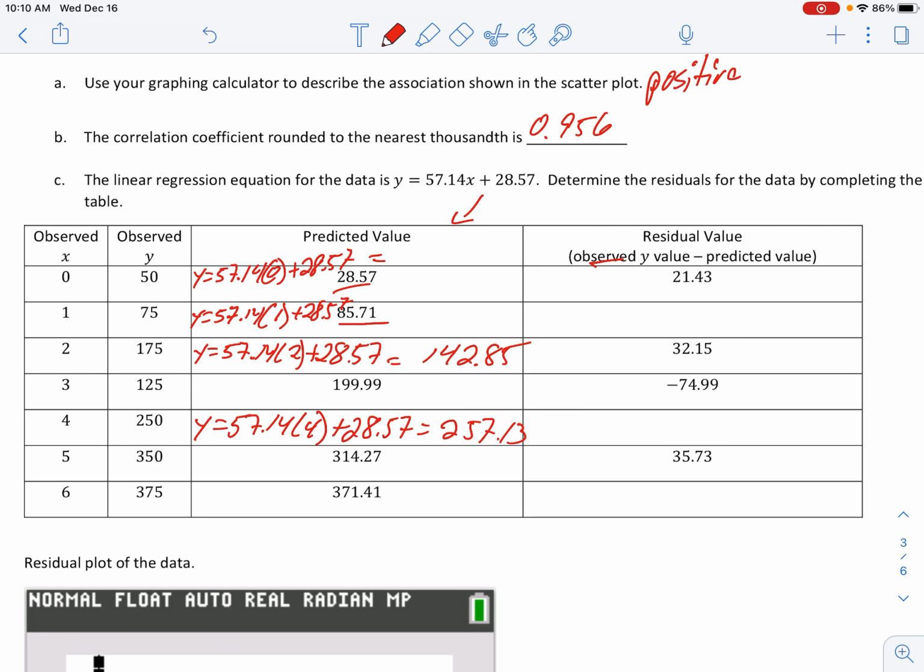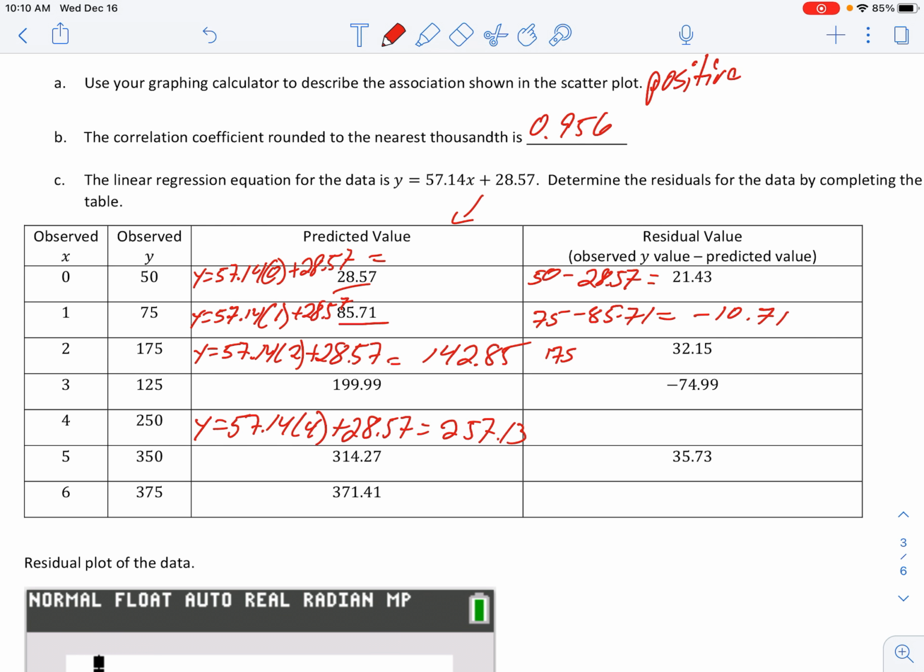Now to get the residuals, it says do the observed Y minus the predicted. So they did the observed Y is 50, that's coming from right there, minus the predicted, which was 28.57, which is coming from right there that we calculated. In this case, the observed Y was 75 minus 85.71, which gives me negative 10.71.